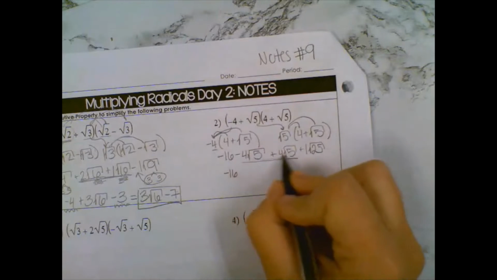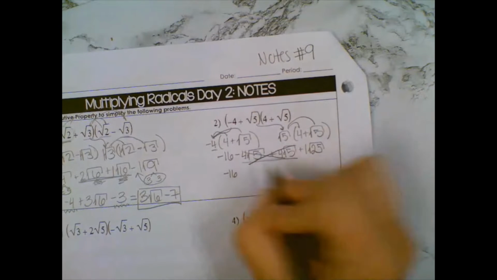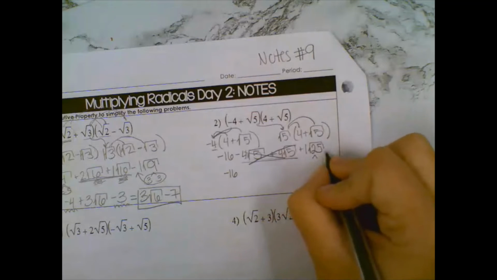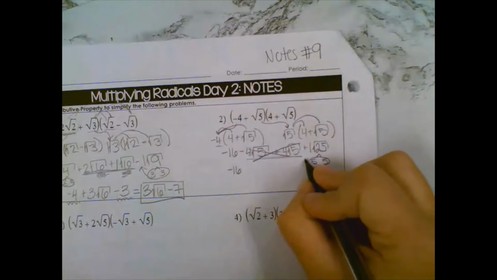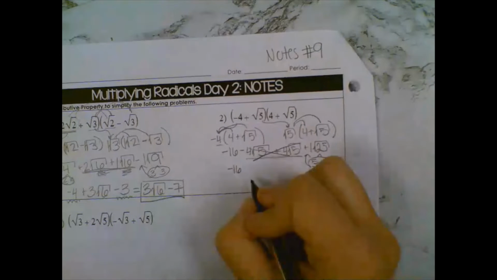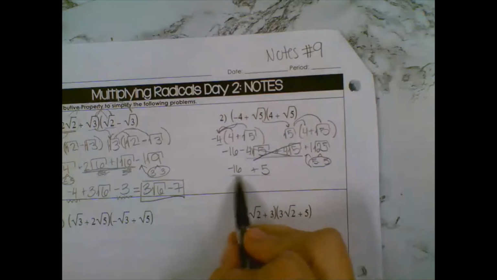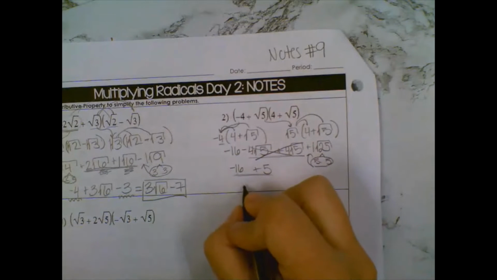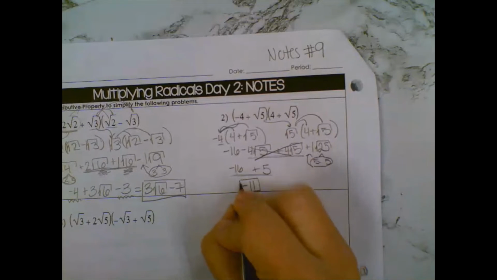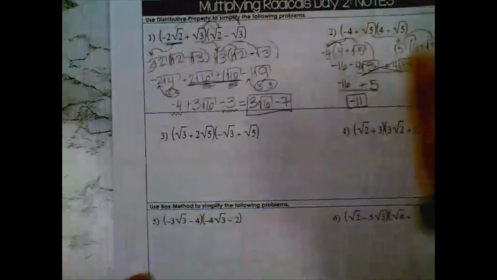-16 comes down. I have -4 and +4, so that actually makes 0, so it cancels. And then if I look, 25 breaks into 5 and 5. I have a pair that comes out. 5 times 1 is 5, so this just stays 5. If I look in this one, this is all I'm left with right here, -16 and 5. I can combine these two, and that is going to leave me with -11, and that is my final answer. So this simplified to a complete whole number.